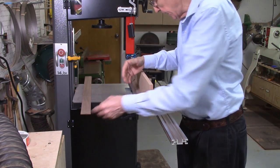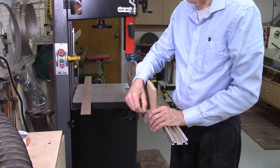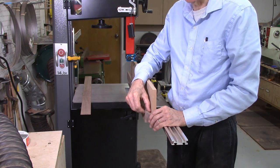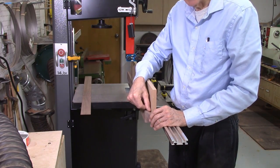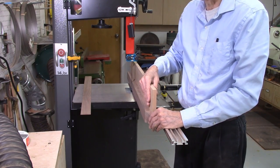Now you can keep cutting down all the way into the board. You keep cutting the board down until you get all the way to the very bottom. And you can actually cut right to the very edge of the board. And then this sacrificial fence can be reused.